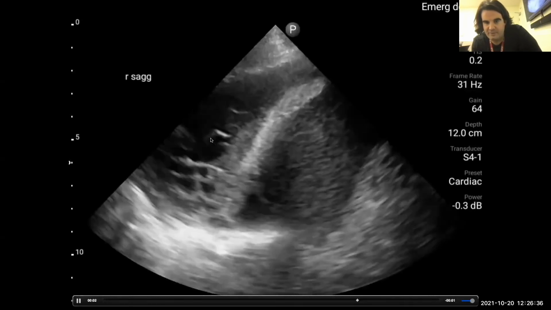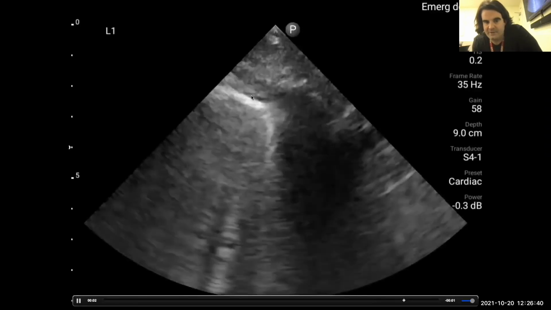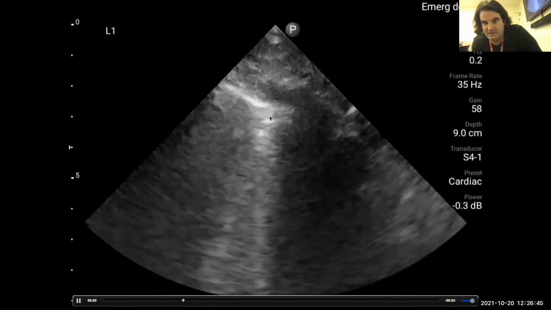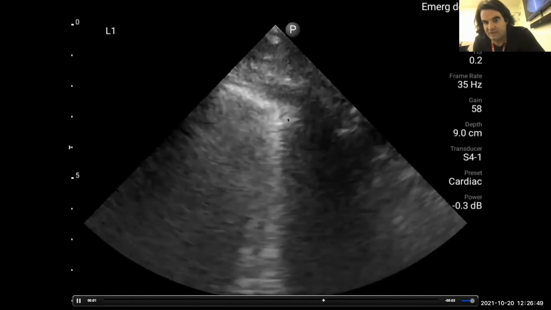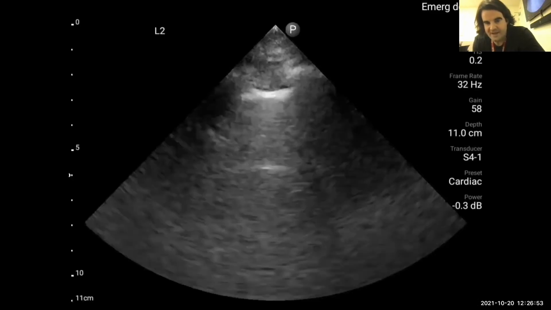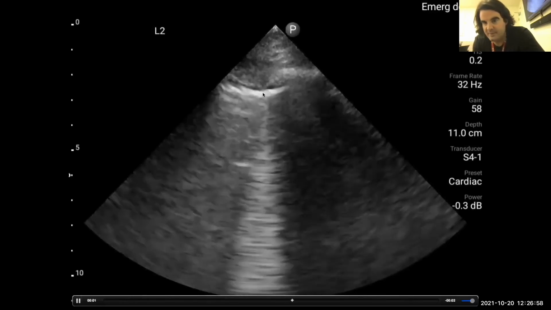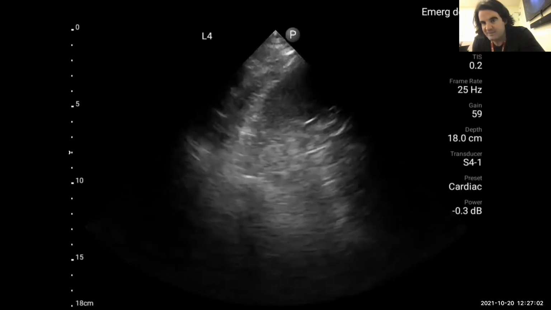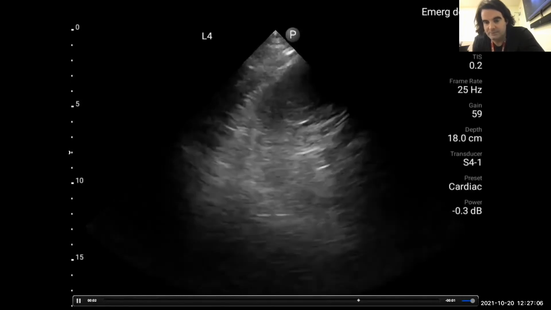After this is a right sagittal view on the anterior axillary line. You can see again those thick septations. On the left side, you can see there's some lung sliding. There are maybe some B lines on this right side of the field, and maybe some subpleural consolidation below the pleura. And then L2, somewhat similar, some more B lines, maybe some drop in aeration of the lung. Essentially, the left side just showed some likely consolidation of the left lower lobe.